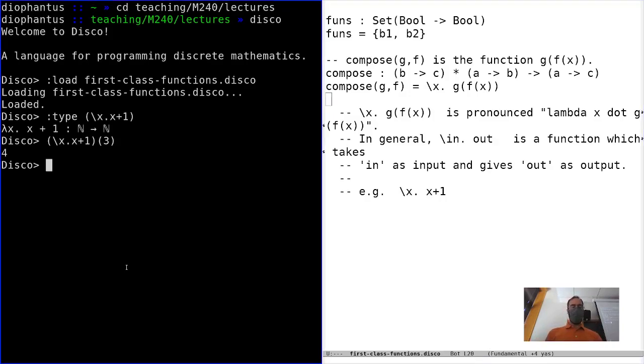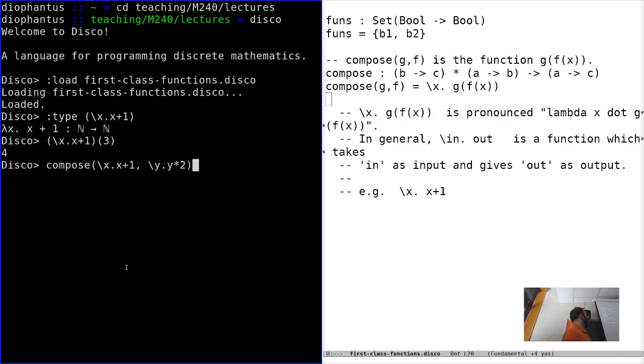So I could say, compose this function, and then also this function. I don't mean to suggest that you always have to say x. It can be any variable you want. So we'll say y times 2.